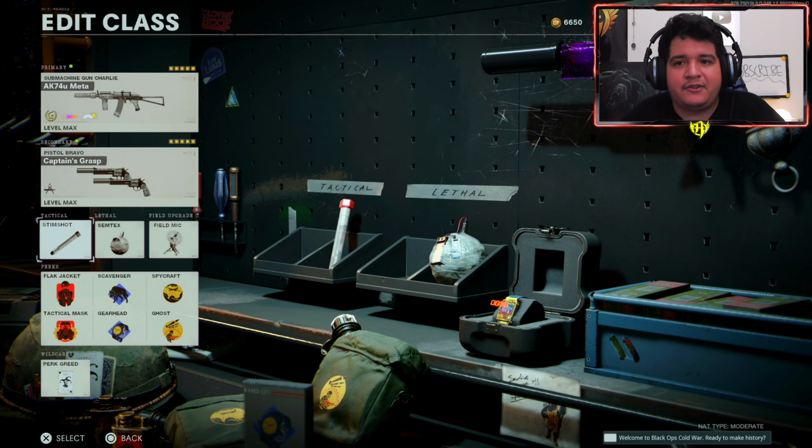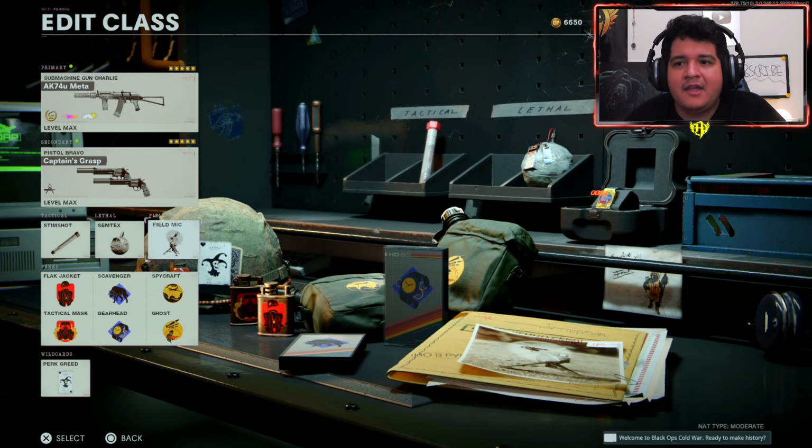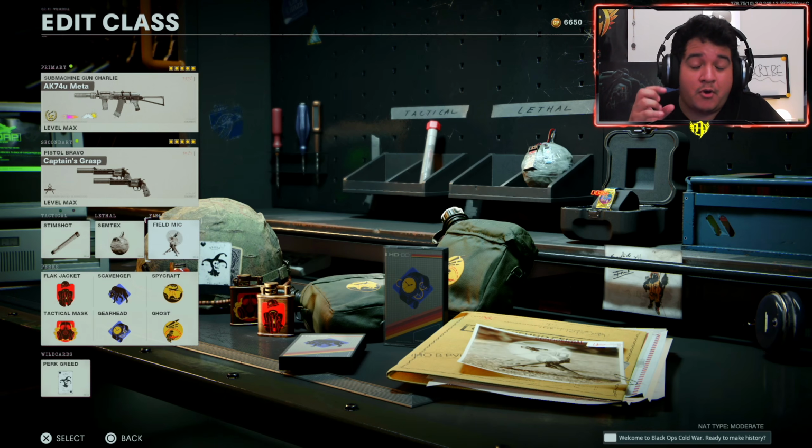Moving onwards, for a tactical, we got the stim shot for faster healing, Semtex, you know, for nade throwing. Field upgrade is gonna be the field mic, so that when I put it down, I actually see when opponents walk through the field mic, and it's basically like another little mini UAV that I get to have every so often, which really comes in clutch.